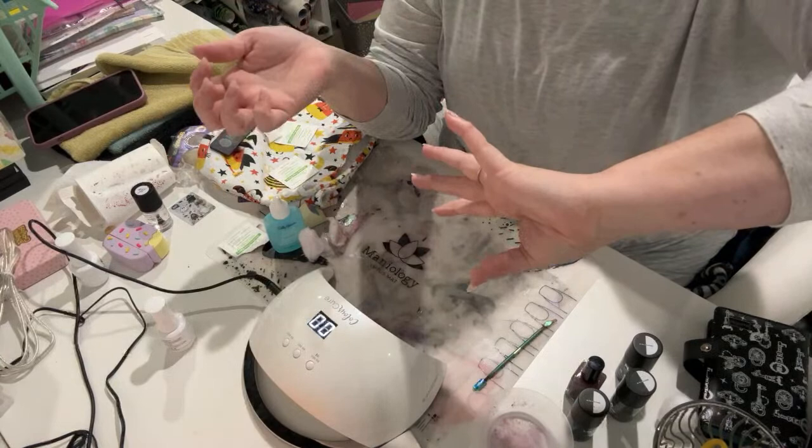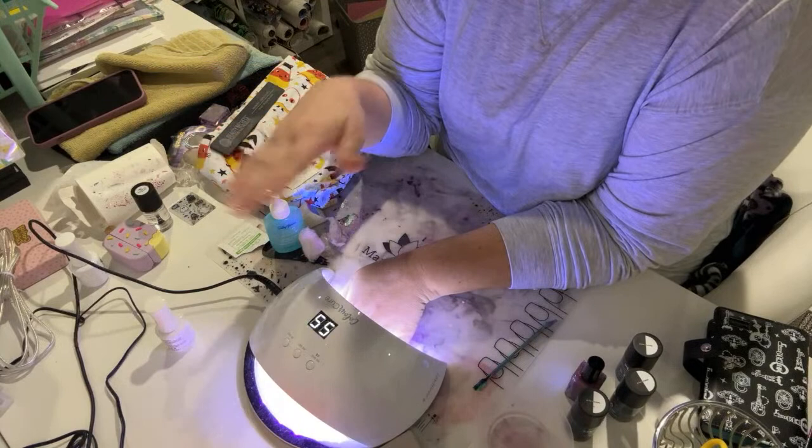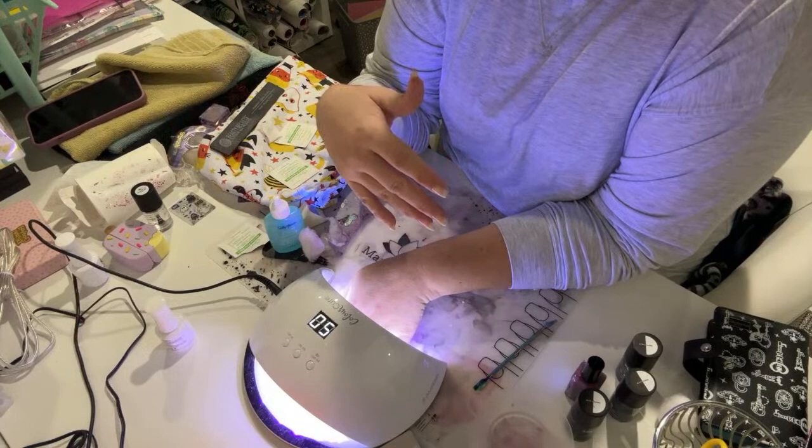Okay, 60 seconds for the first layer. And then if you want to add more, you cure longer. I'm just doing the one because I already have some on my nail. And then you swipe with alcohol to remove that tacky layer.